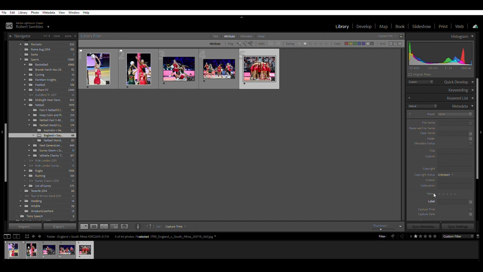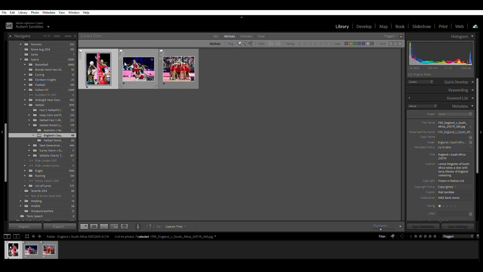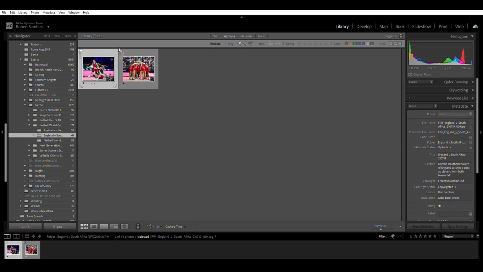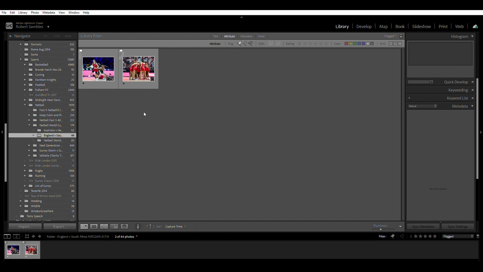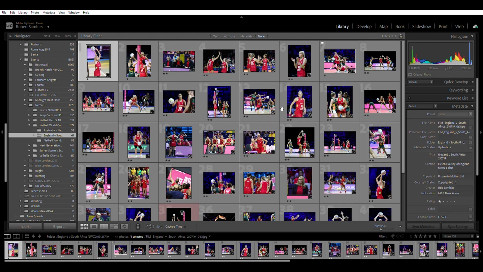Now what that enables you to do is then you can filter. You can say filter by flagged, and it just shows you the ones that I had picked. I picked these ones earlier. Let's say I decided I don't want those. I can use keyboard shortcut U, and that will unflag them, and then again I've just got the ones which were picked. You can go back again to all of them. You can take your filter off, anything you want. I find that really useful because it enables me to go through all of the photos and I can quickly pick the ones that I want.